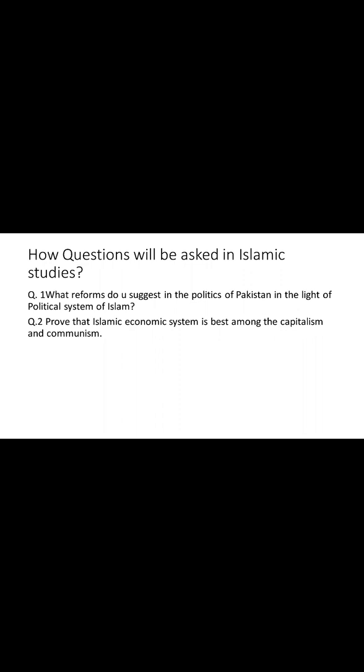In front of you, the first question is, what reforms do you suggest in the politics of Pakistan in the light of political system of Islam? And second question is, prove that economic system of Islam is best among capitalism and communism. I would like to give you an idea how you have to attempt question number one.